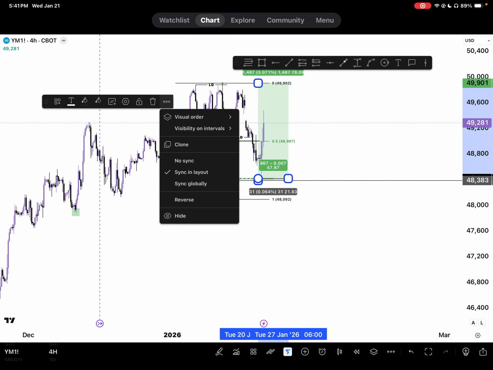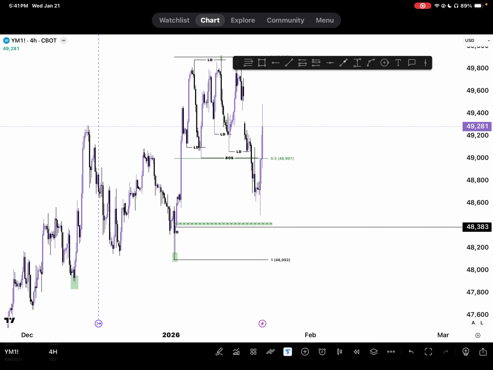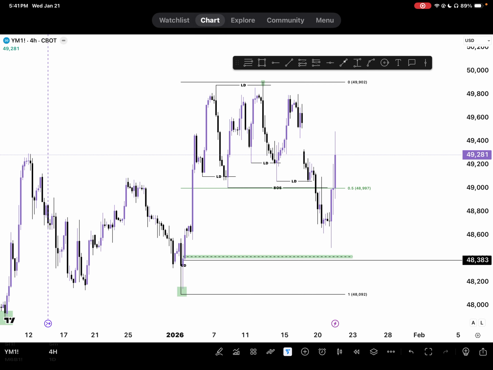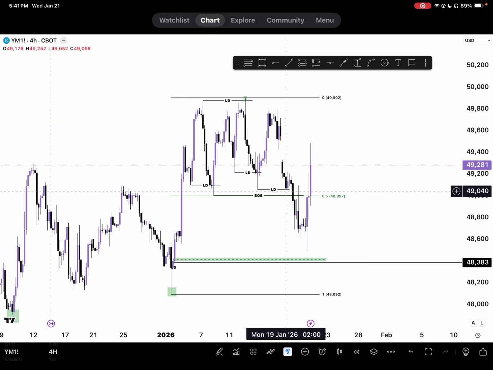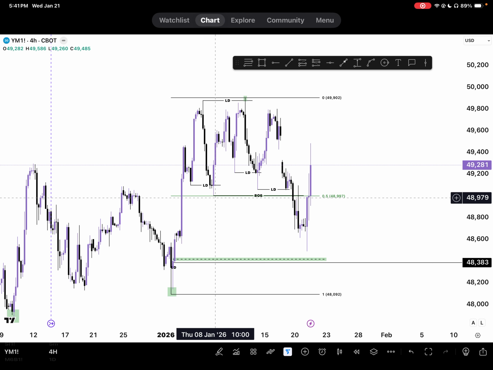Excuse this annotation. This is a position that I'm looking at. All right, so what ended up happening here was, I remember that I said I wanted to see draw on liquidity and continuation higher, or we would look for a break of structure of this low. And that's exactly what happened. We got scenario number 2 where we broke structure this low, which also solidified the price leg from this low to this high.